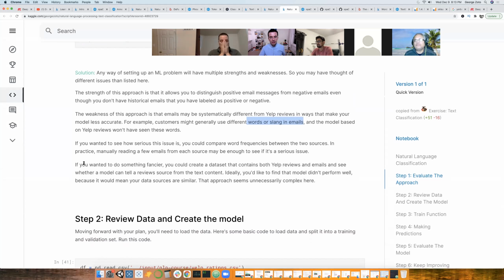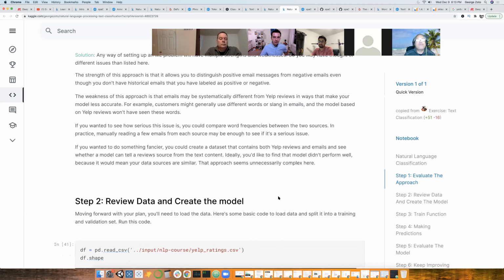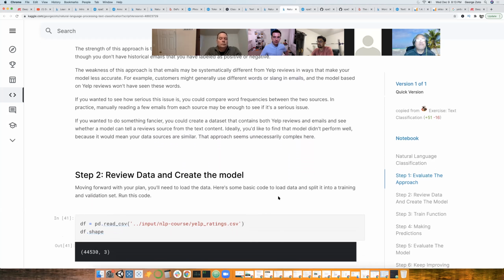Another approach that they're saying here is that if your model basically cannot detect if a review is coming from email or Yelp, then that's a very good model. But in this case, they're saying we don't want to evaluate that metric. But if you really want to build this, then you have to evaluate it: if your model cannot detect if a review is coming from email or Yelp, then by all means go and use this model. But if there's a clear distinction, where the model works really well on Yelp reviews but not on emails, maybe you need to retrain it on emails.